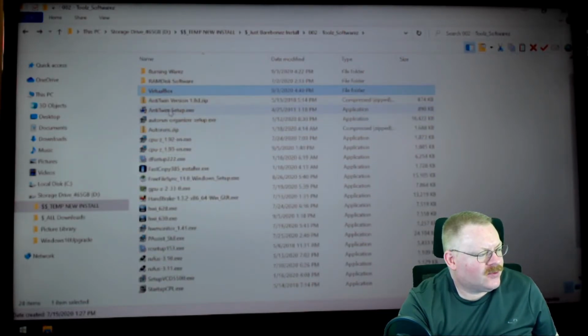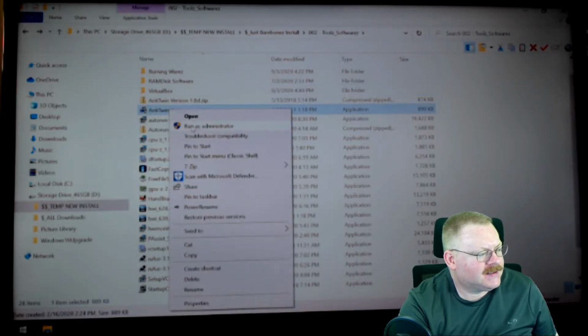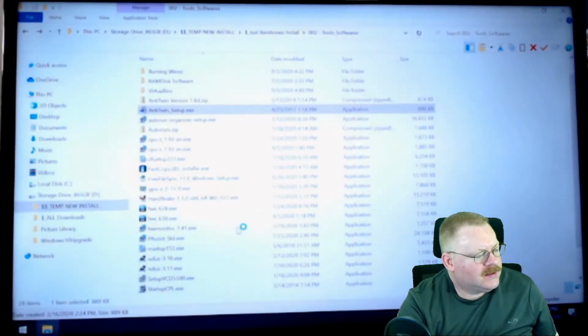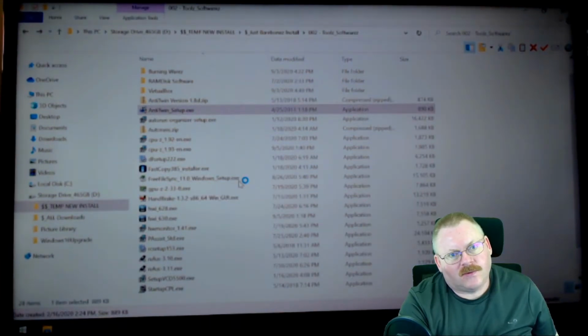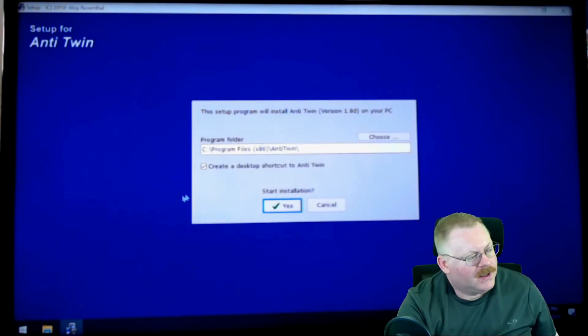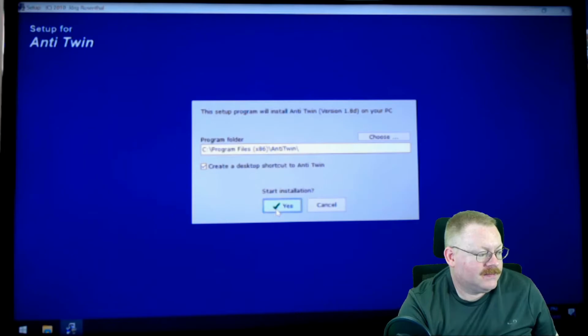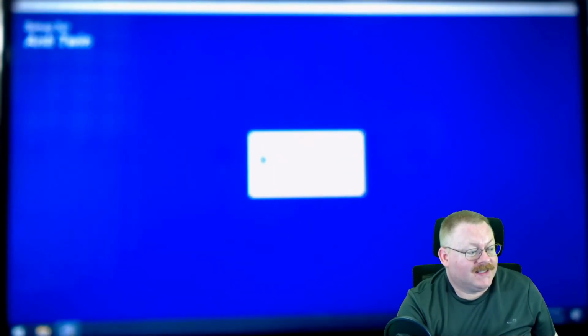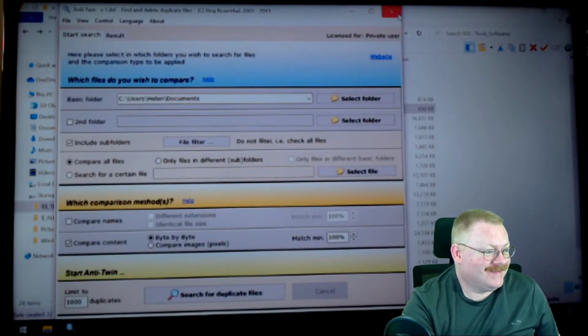AntiTwin is probably a good idea on this system, because she's got so many pictures. And I don't know if anything's duplicated.